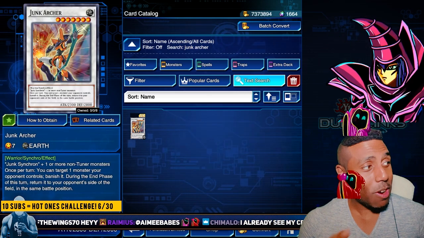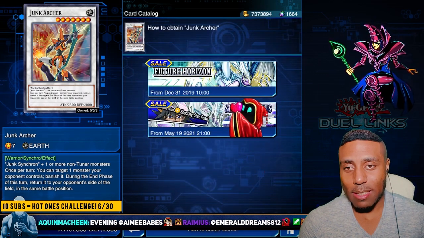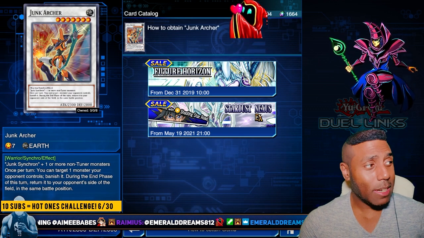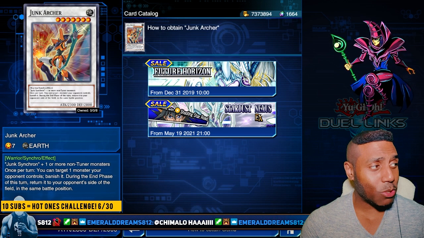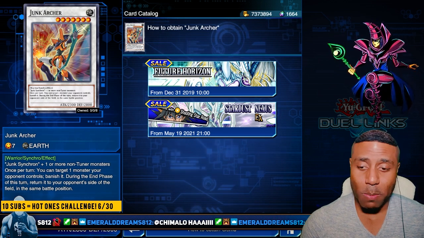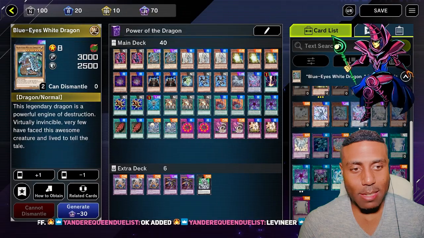Junk Archer is a super rare, not an ultra rare. And then to get it, structure deck and main box. So it's gonna cost money regardless. To get one, it'll cost 1,000 gems from the structure deck, minimum. But to get more than one, you're gonna spend some money, at least $3.99 for a Junk Archer. All right, well, I guess we'll just look at it here.